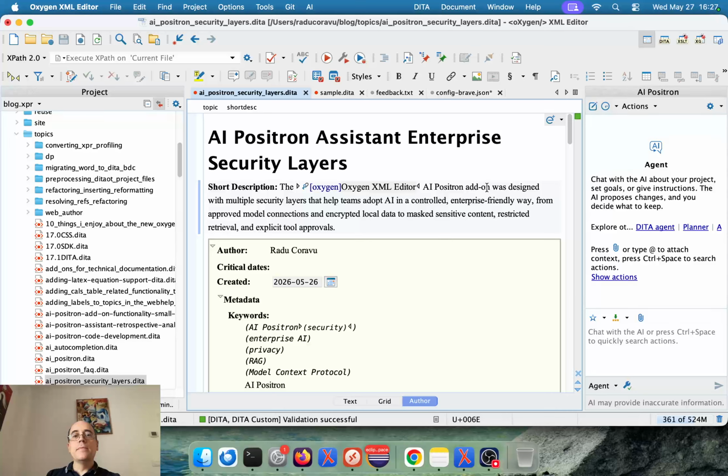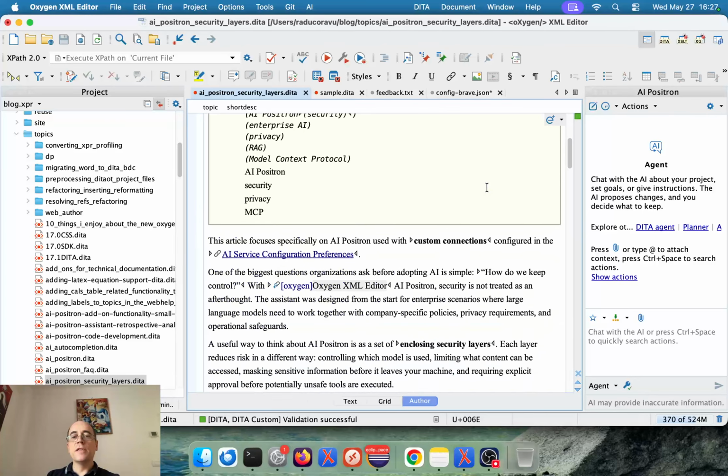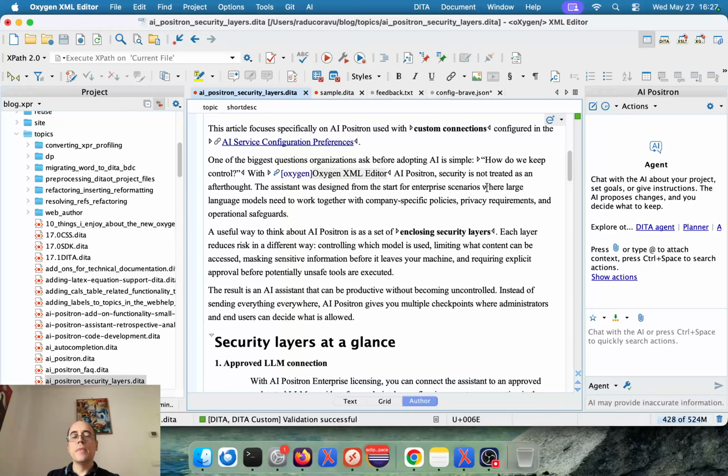So let's begin. The Positron Assistant was designed to be as secure as possible for you, and there are multiple layers of security that need to be checked in order to have a secure connection to the LLM.